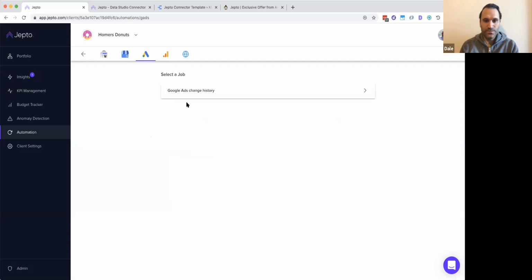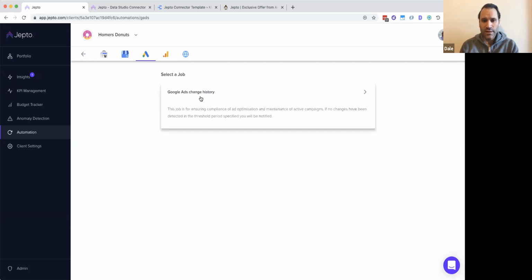Okay, Google Ads. So this is an interesting use case. So it can be used multiple ways. What this does is that it checks your Google Ads change history in your account for the last change. And the reason why you might want to do that is, let's say you're a business and you have an agency that you're contracting out your marketing. You can use this to ensure that whatever SLA you have between your company and the agency, that they're actually living up to that. So we've seen businesses say, well, I want to make sure that my agency is making a change at least once a week.